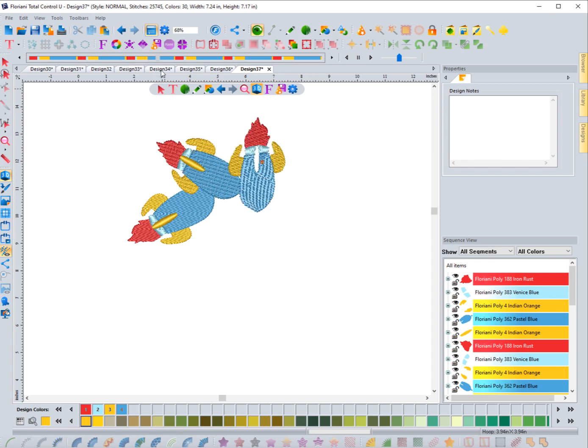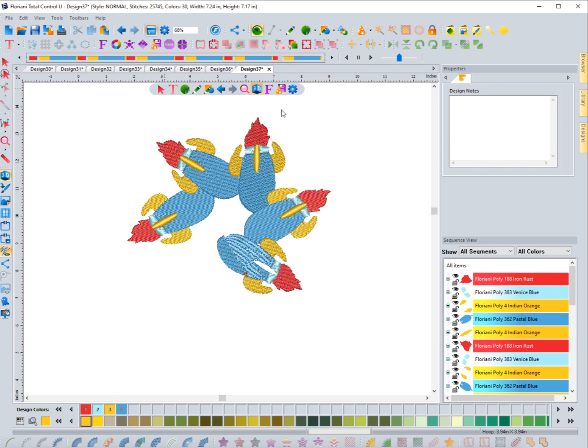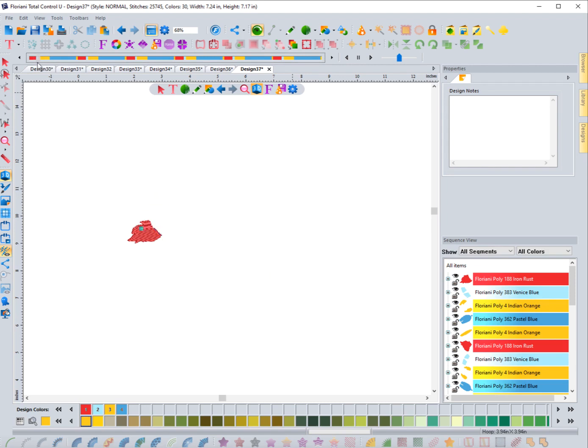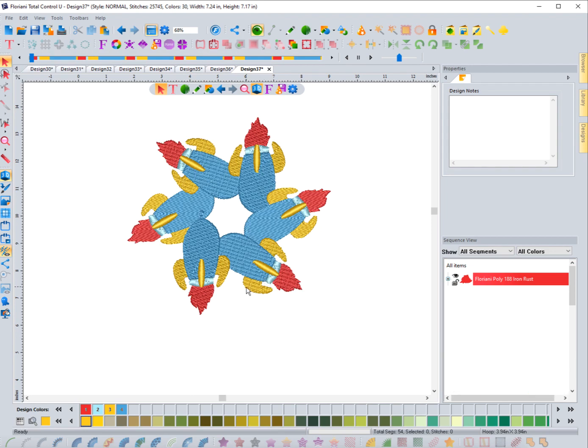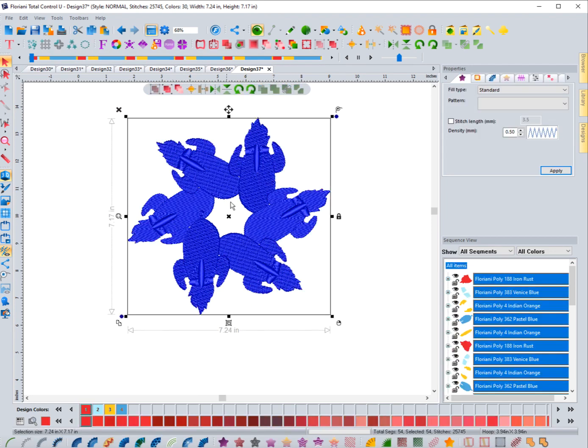And there are times when you might want to do that. If it's kind of a large design and you find that you get registration issues, you might want to go in and uncheck that and have it do one at a time. There's just a lot of changes going on in the machine if you do that. So I just wanted to show you that that is a possibility, and there are times where you might want it to not color sort. And if I select one, it's selecting them all, so it did bring them in grouped. Just another thing to know. It's good to know that that does that.